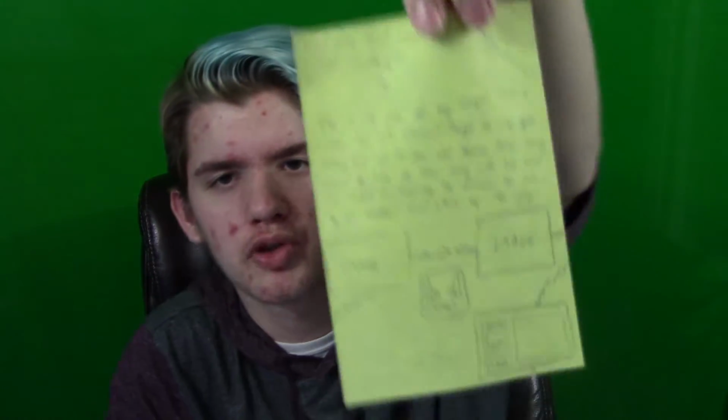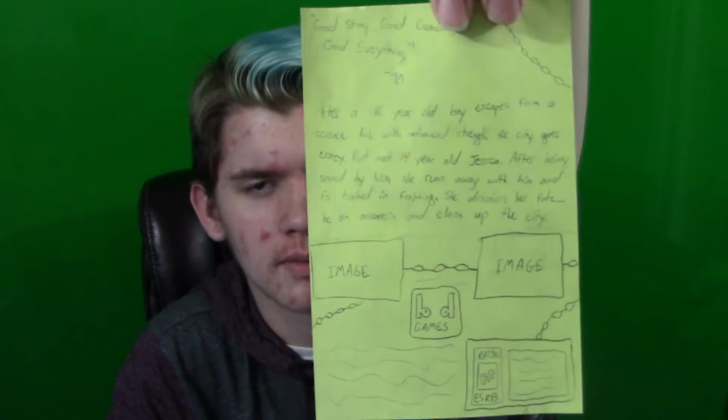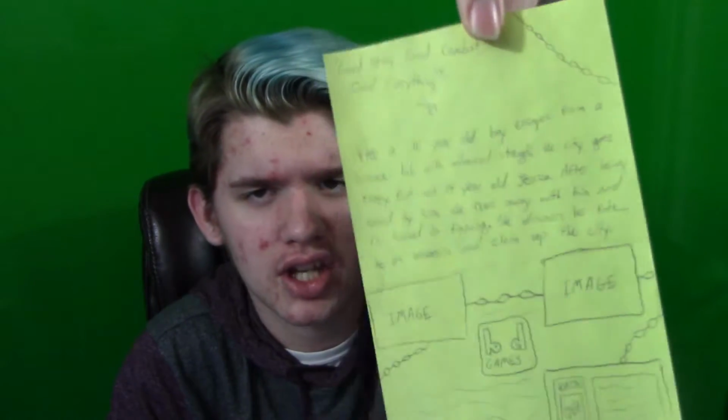Oh, I should probably actually show you the back. This is what they look like, okay? So it says this stuff here, and it has the BD Games logo, and then it has the rating pending. Then it just says image, where the image would be. So this is Trail of Assassins. So it's like the chains and stuff.